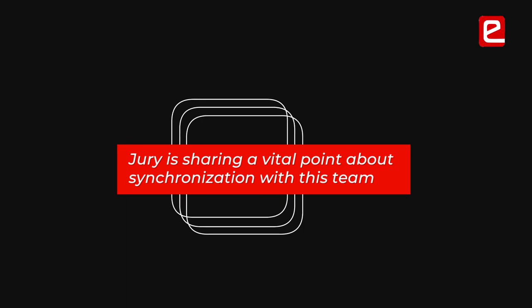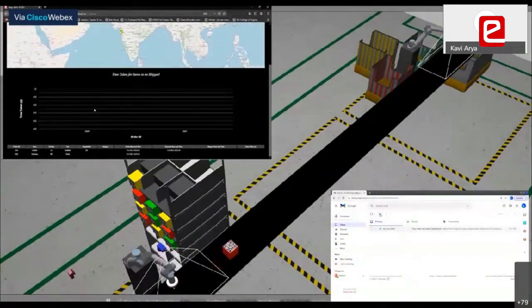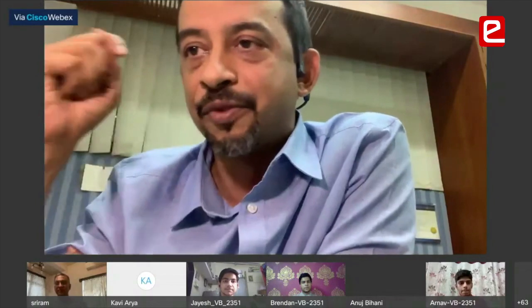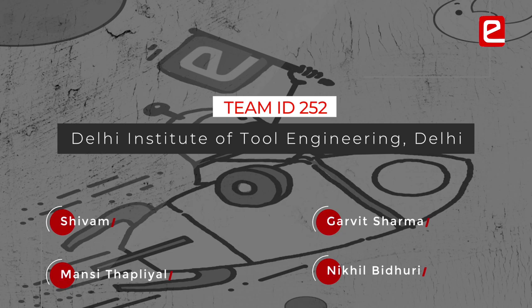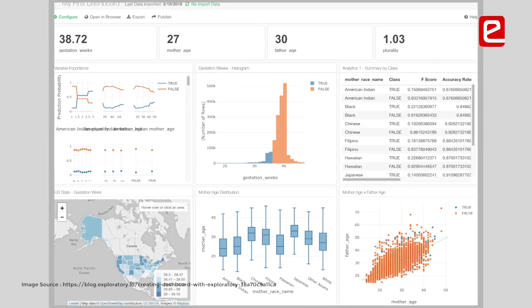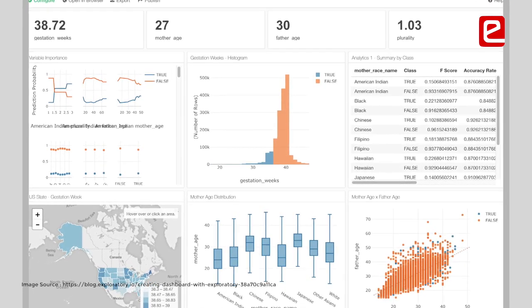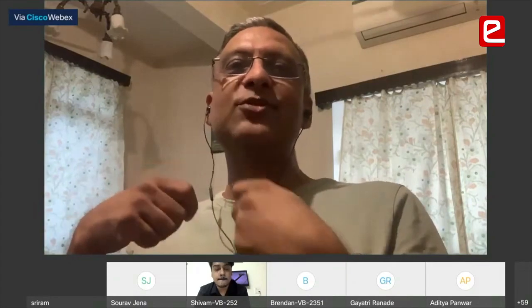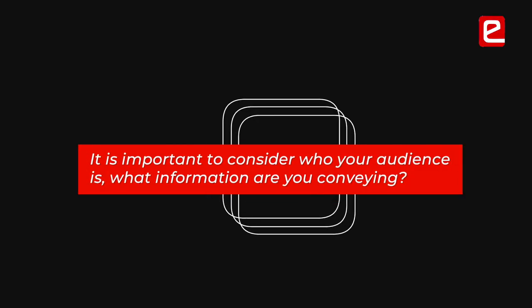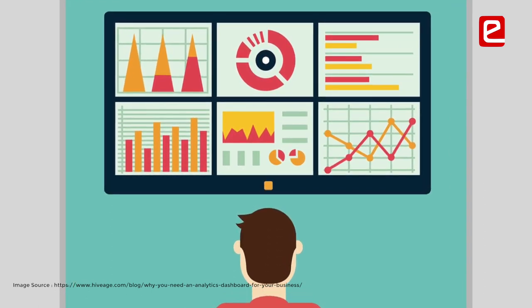To synchronize the robot arm with the conveyor, you need to know what speed the conveyor is running at, take that feedback, and make the robot move at the same speed so that the drag will not happen. Whenever you do displays, you have a whole bunch of data and you're eager to show it. But the important thing is what information you are conveying. Just because you have data does not mean you have to show all of it in its raw form. What matters is who your audience is, what information you're conveying, and what decisions they can take from that information. Designing an information display is different from displaying data — and that's true whether it's a map or a graph.